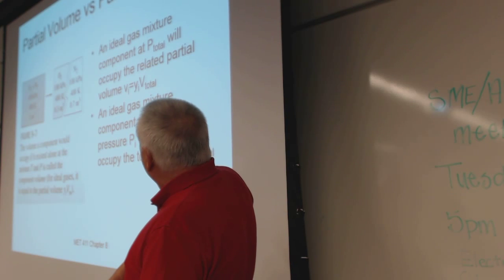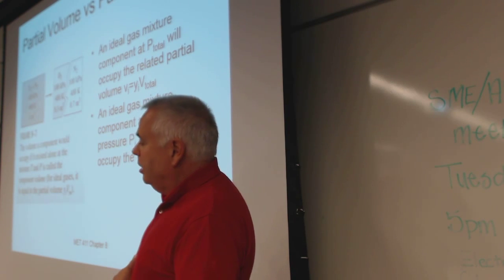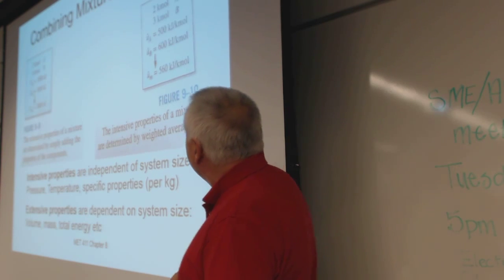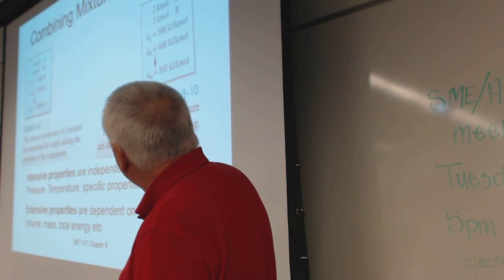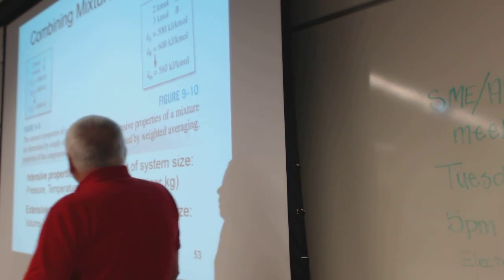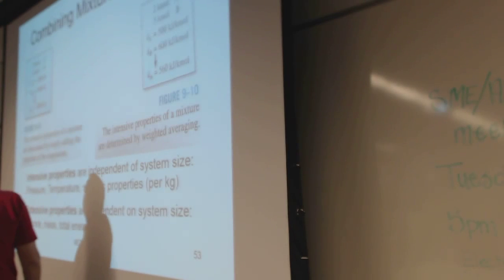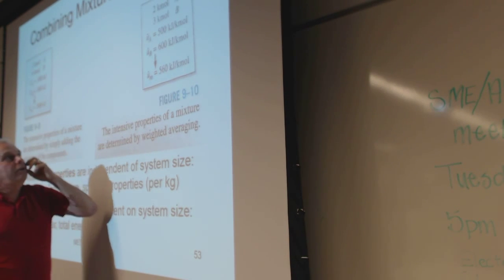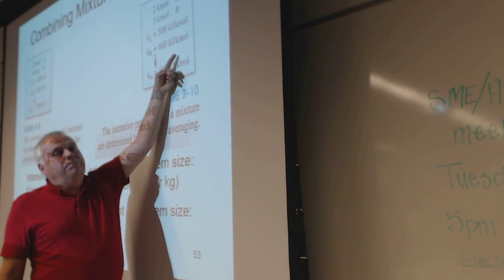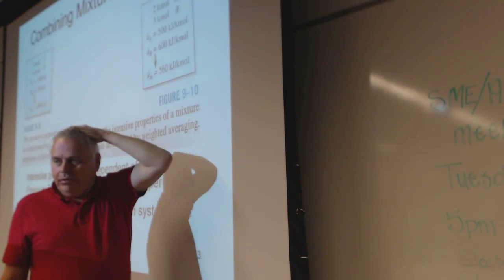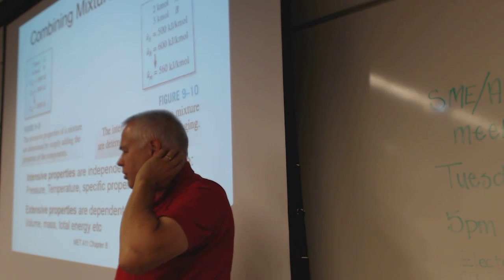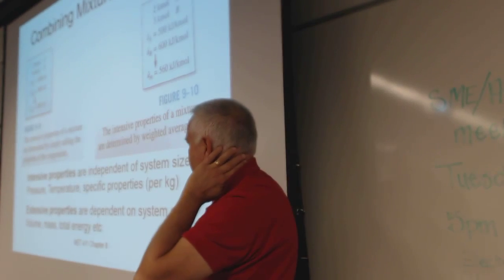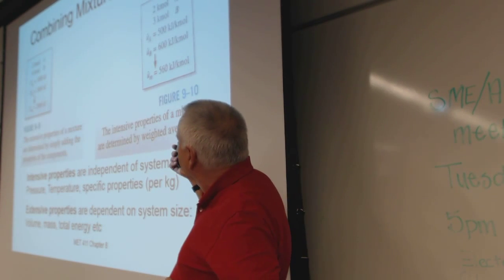This is sort of what I just went through, so we'll just take the next page. So the properties follow all that. Some of the properties you do per mole. If you know moles, you can get mass and then do it in terms of mass. I don't remember if we even use this much.